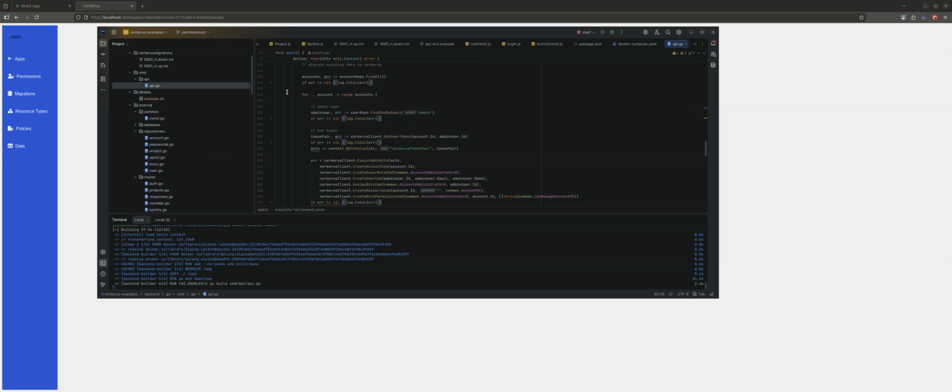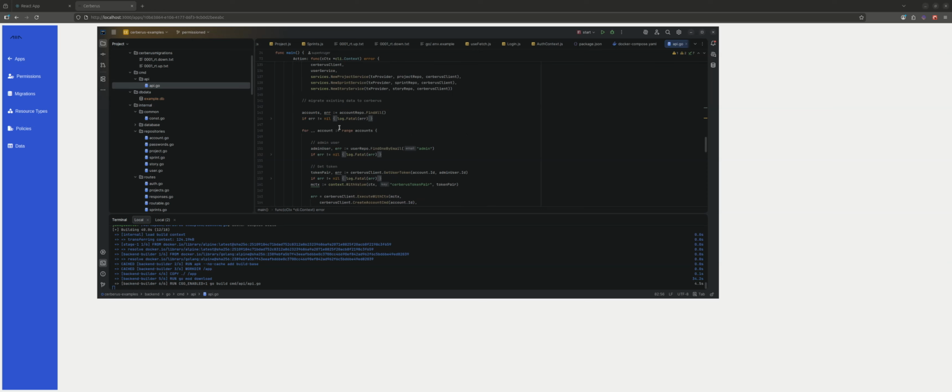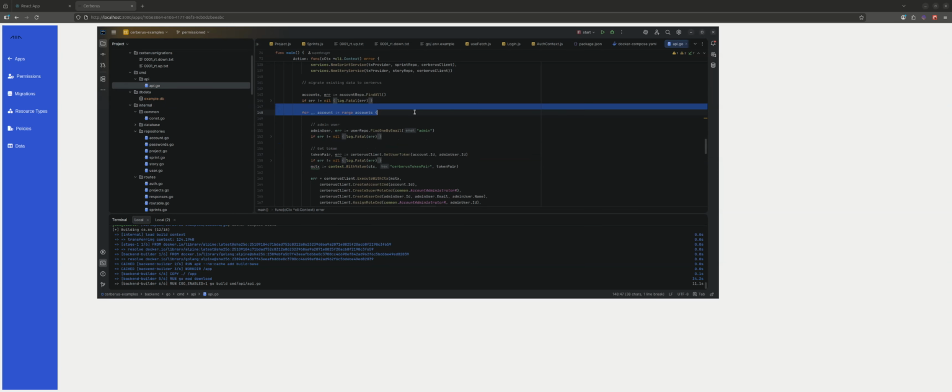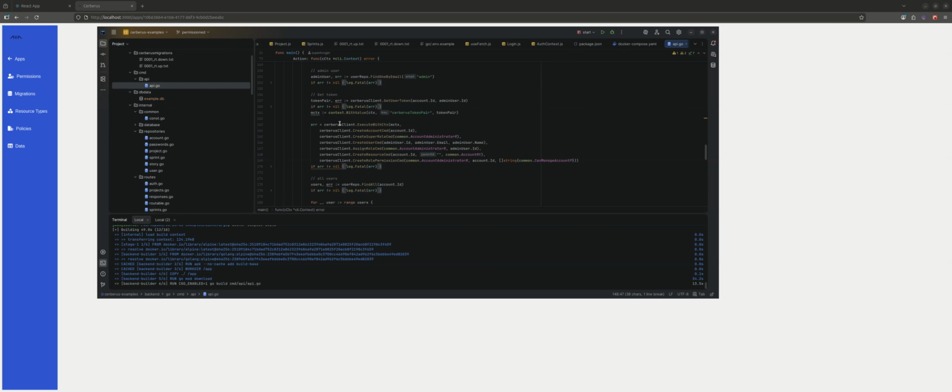So here I've got, this can be extracted into a script, but this is for migrating existing software. So it's just reading all the accounts in the thing and then using my client to create those types. So I've got some functions here. So accounting, super role command, user command, assign role command, create resource, and create a permission for a role. And there are many more functions in the library that are available, but this is to migrate existing data.